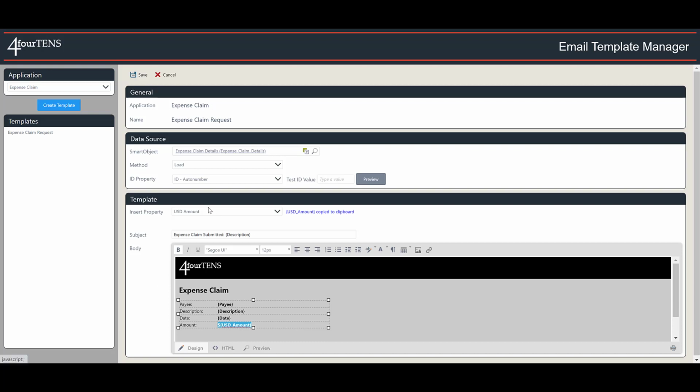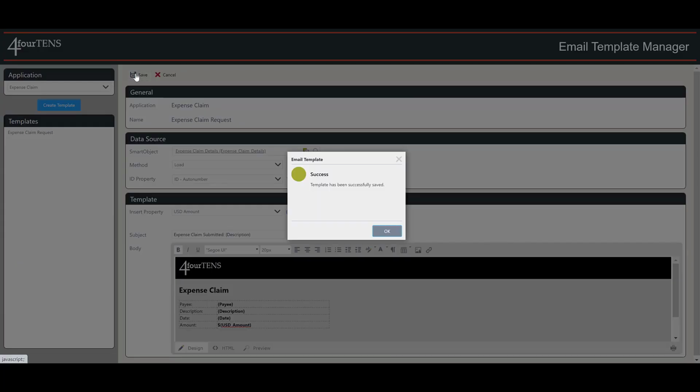Now, where this becomes very beneficial is that it makes it very easy to call out in a stored procedure, which we'll see in a little bit. Given the template name and an ID value, we can actually generate the email. And I actually put a test right into this application right here as well.